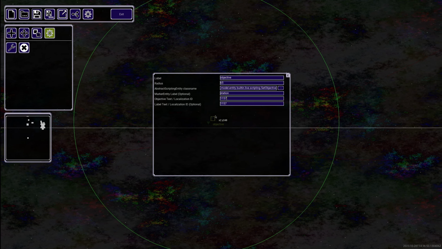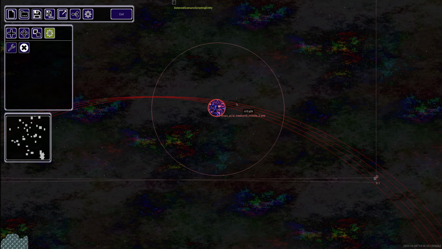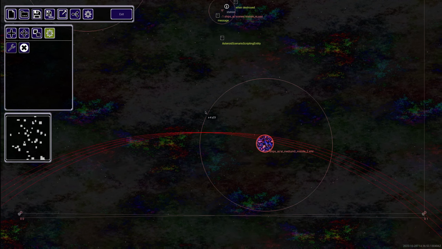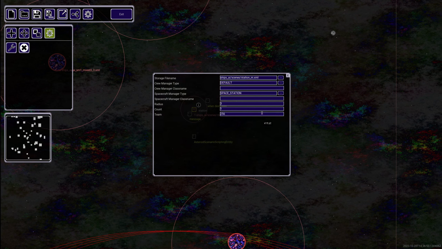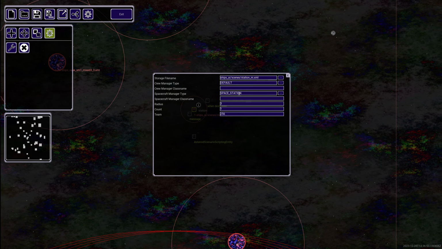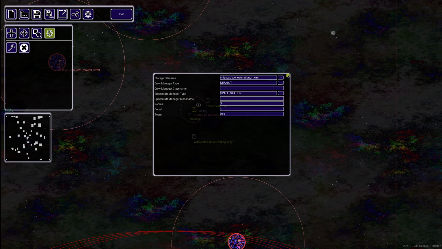There are some asteroids also in this scene, some mines, spawn portals. The AI itself is configured as controlled guard, and there are several patrol points around that station where the guards are then patrolling and engaging enemies inside. This is the spawn point of the station. It has, of course, space station, spacecraft manager type.